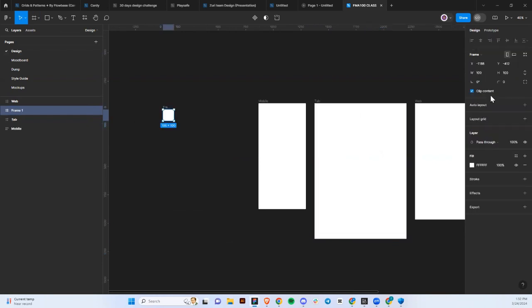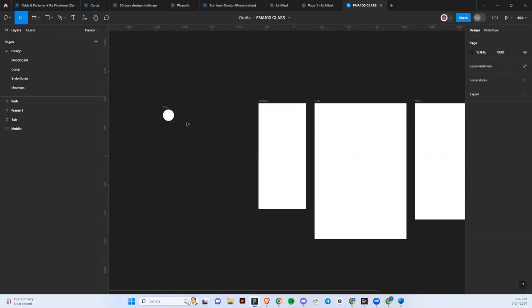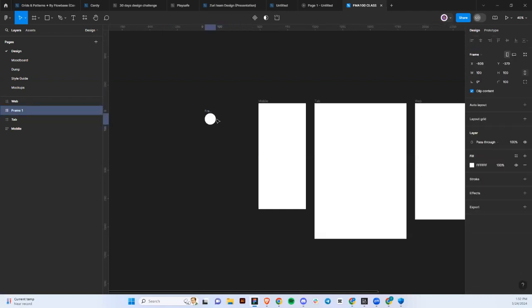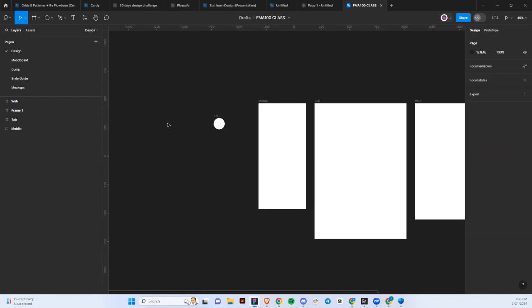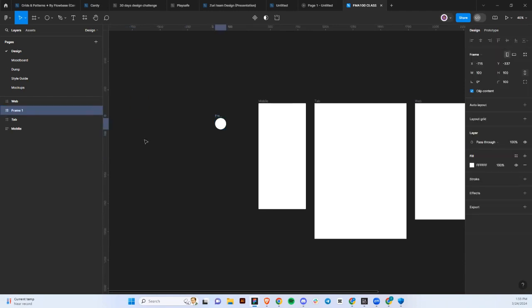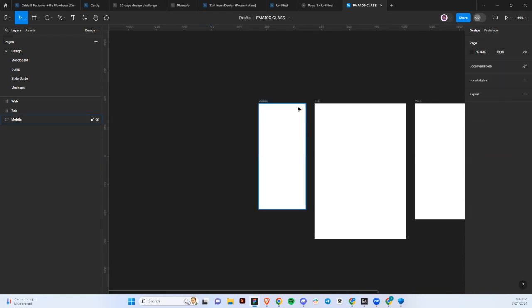So there's my frame. To convert it to a circle, I go in here and turn this into, let's say, 100. I have my circle. So anything I put inside my circle would stick together. Unlike if you come here and create an ellipse and draw the circle, anything you put inside the circle will not stay unless you group it or frame it. So why go through that stress when you can easily have a frame that does everything from the get-go? So anything I put inside here would definitely stay together, right?